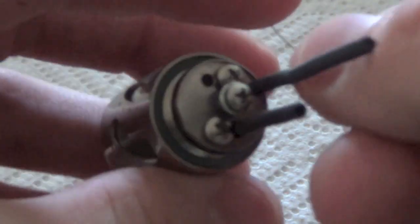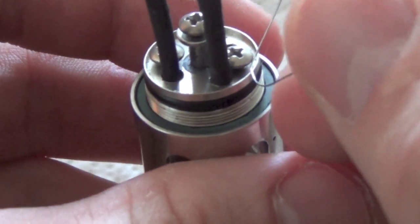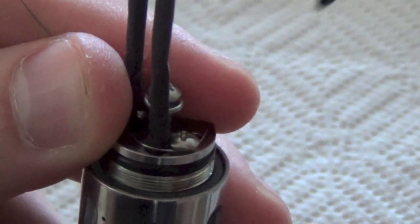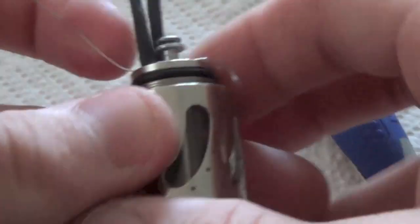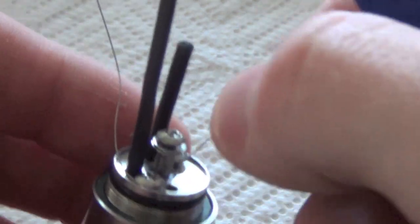Alright, so first off, I'm going to take my wire and give it a little bit of a bend, but not enough to make it permanent where I can't bend it back out. I got that little bend under there so that I can trap it under this little screw right here. So I'm going to trap it under that screw and then pull it like this. And then I'm going to screw my screw right back down. Now you see, I do have a good bit of wire. But I did put the shorter end of it coming out the side like that. That's because this is the side that's going to be going around the wick, and this side you're eventually just going to cut off.